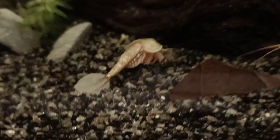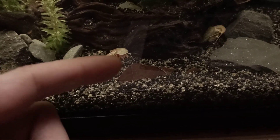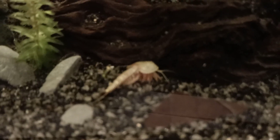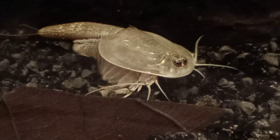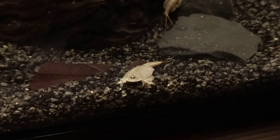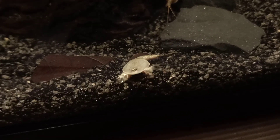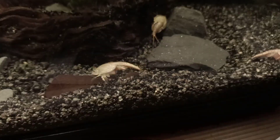In the back we see the gill legs and in the front we see what I call the front legs. They also have gills but they have more of a grabbing structure - they can grab and transport food towards the jaws and mandibles. The back legs, the last ones, are mainly gills and don't have much of a grabbing function. The triops legs usually contain several parts individually, and the key difference is that the front legs are more for digging and grabbing food, while the back legs are mainly for breathing and oxygen exchange.